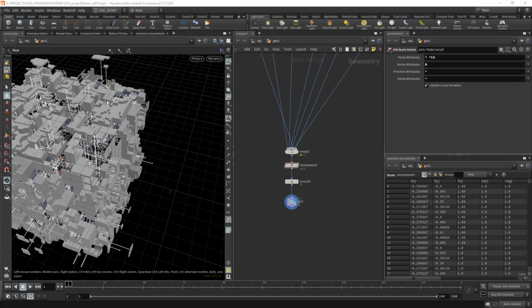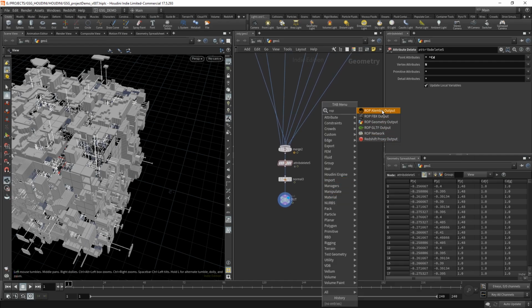So before we leave Houdini and go back to Cinema 4D, there's a handful of things that I want to discuss and maybe a couple of adjustments that I want to make that are just going to make life in Cinema 4D a little bit easier and nicer for us. And the first thing I want to talk about is just how do we output this thing at all? Like, how do we get this out of here? There's a handful of ways that we can do it, but we're going to use the ROP Alembic output.